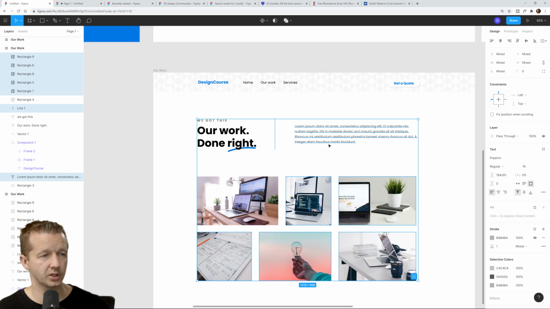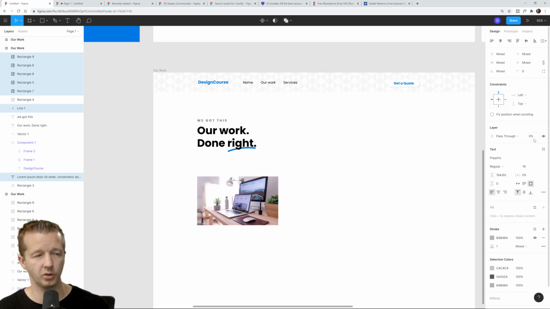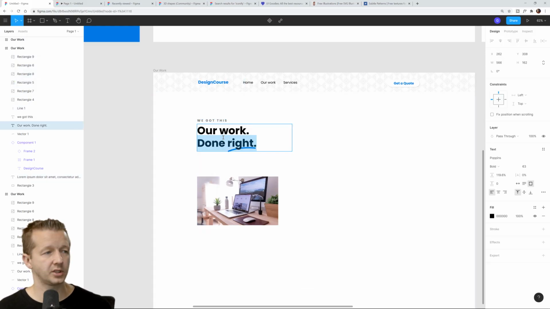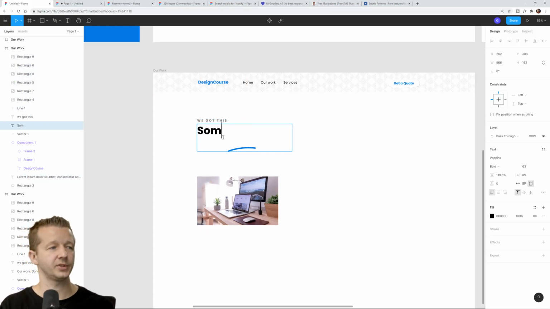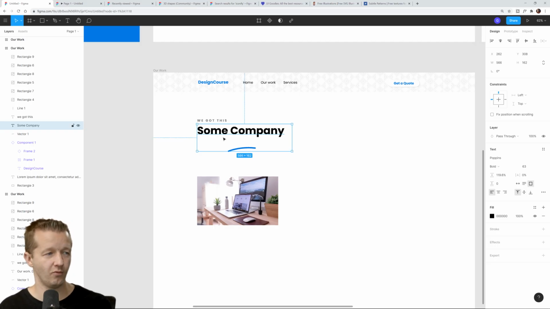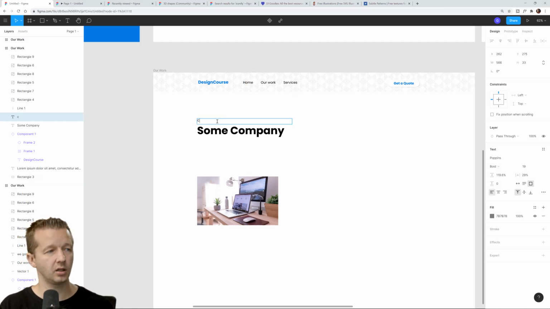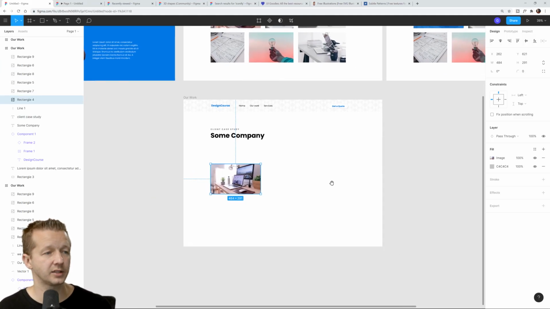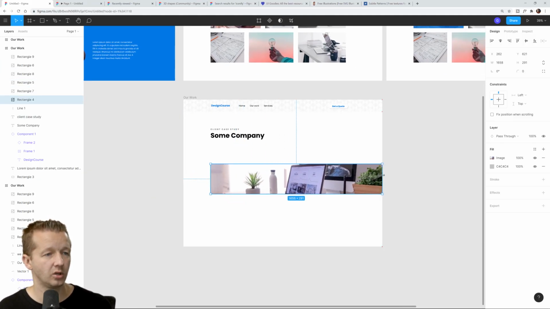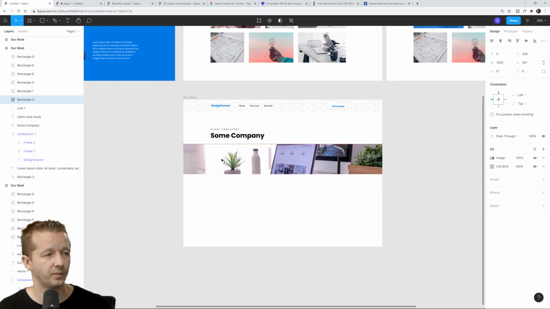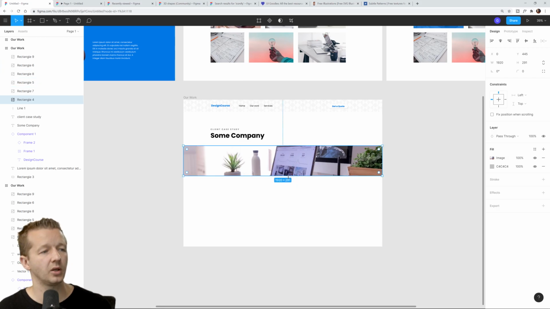All those items we just selected, we're going to take pass through and put 0. All right, so they just kind of hide. This is going to change here to some company, whatever. I'll get rid of this right there. Then we'll put client case study right here, and then we'll expand this one out. So we'll push it all the way from here to there, and then push it up, and maybe make it a little bit larger.